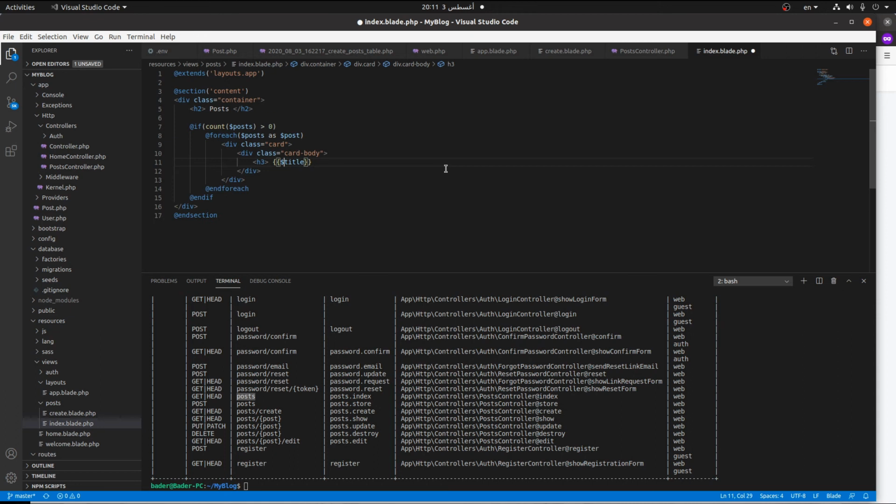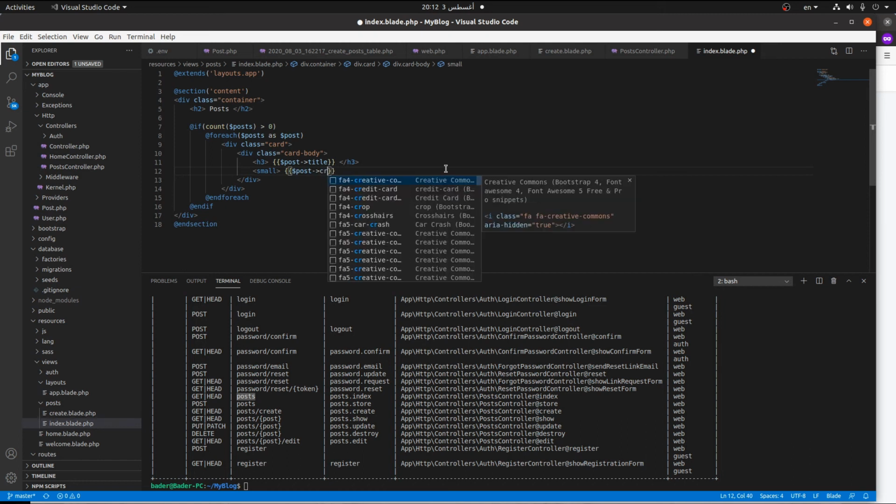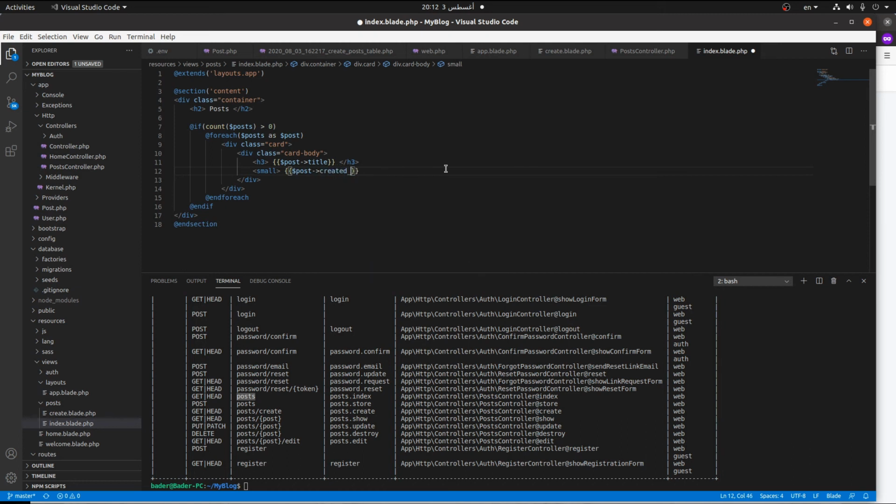Let's close the h3, and let's now make a small tag and put inside it the created_at. Let's close this small tag, and I do press Control S every once in a while, if you noticed that.